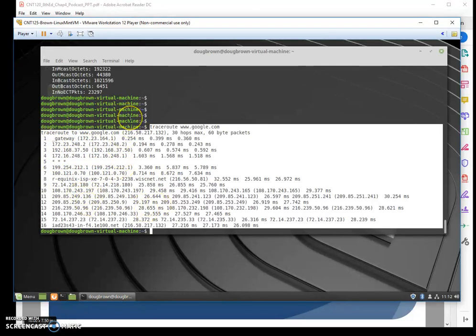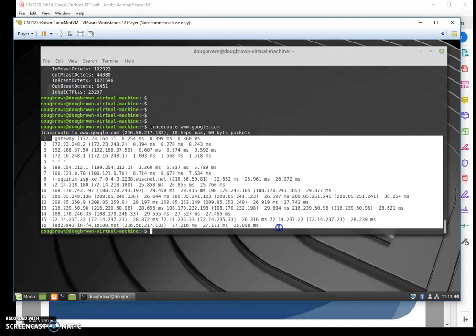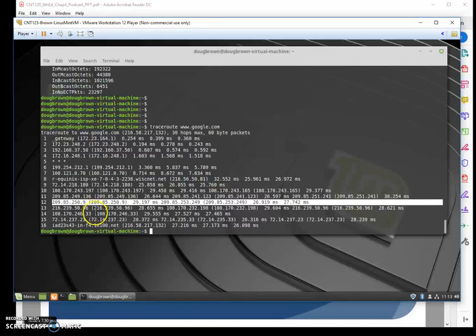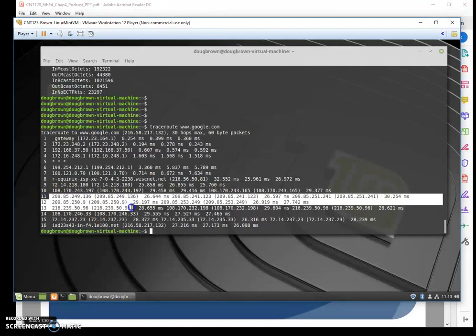Well, for you and I right now, this is kind of like, oh, neato. But if I am actually working with this path every day, I would start learning all these IPs and knowing what they are. And if I have a failure here, then I'd be worried about the issue and I'd start troubleshooting in this ballpark between these two devices, if you will. That's where this becomes useful.